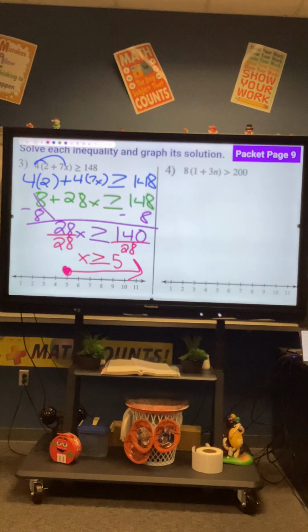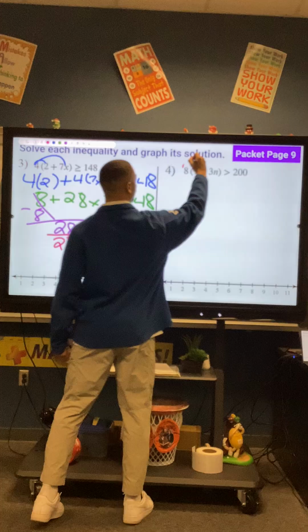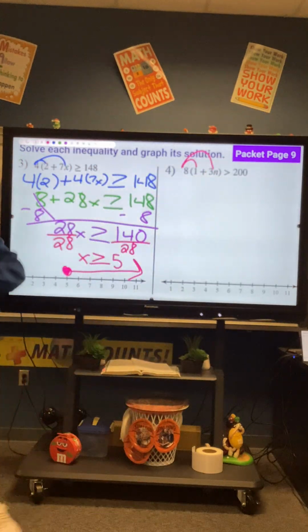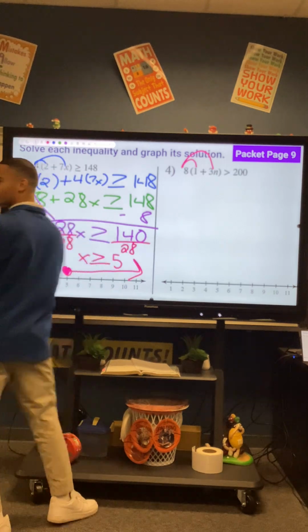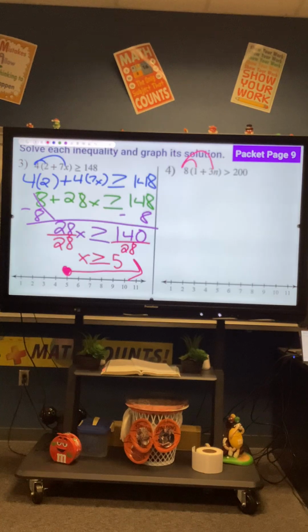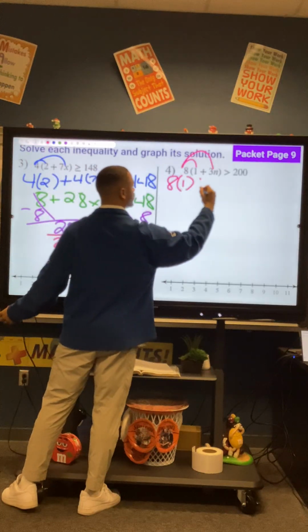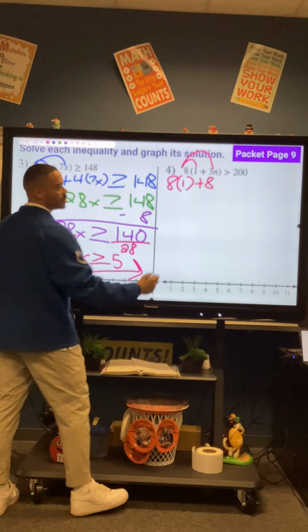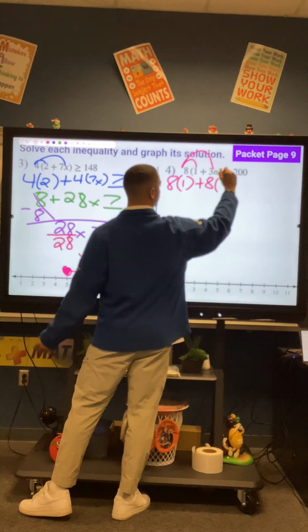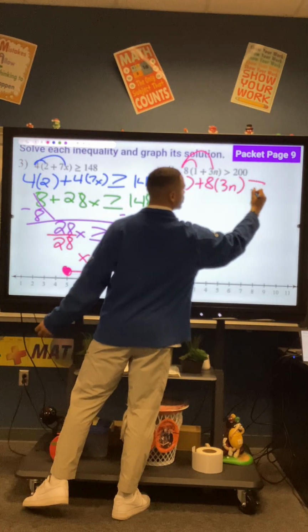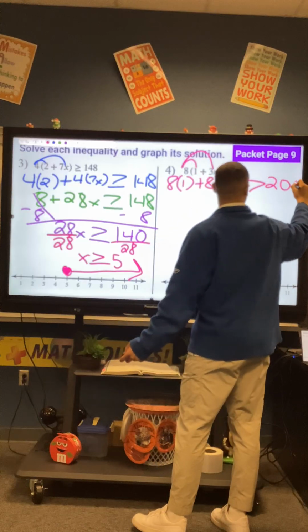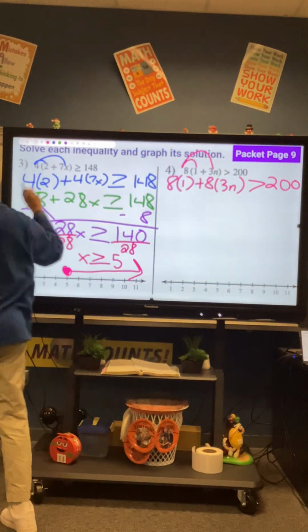So I'm gonna distribute, right? So what's that look like? Remember, we always write out our distribution so we don't get confused. So what does that look like? I just want you to tell me what I'm multiplying. So I'm gonna take 8 and multiply that by what? And then do 8 multiplied by what? That's all I wanted from you. Good job.